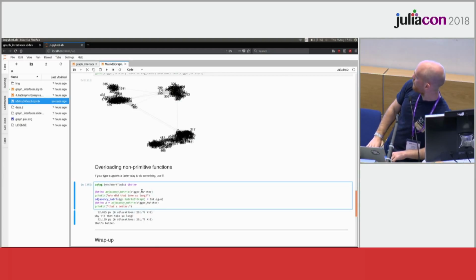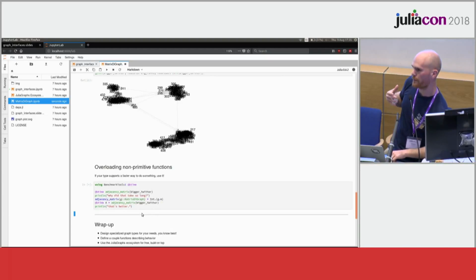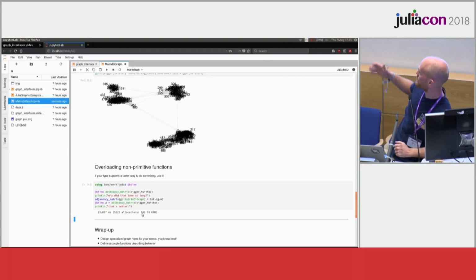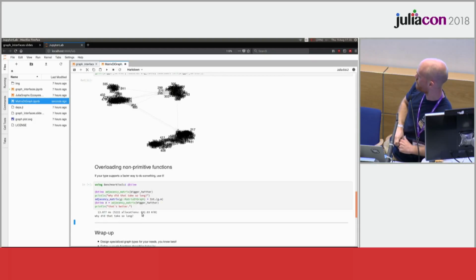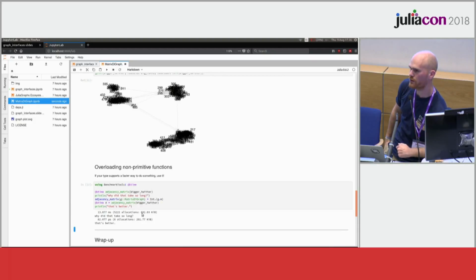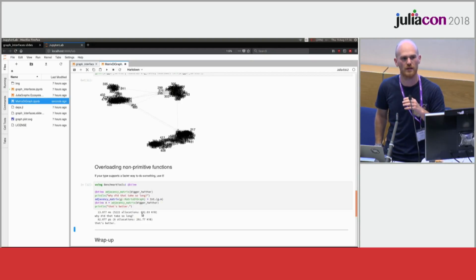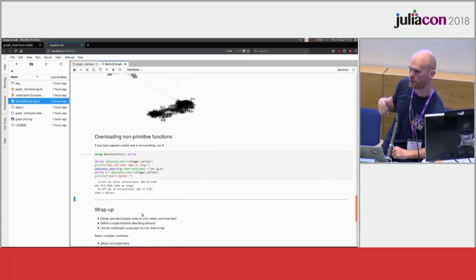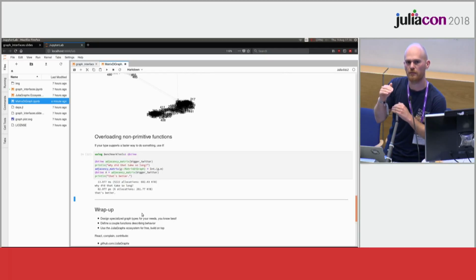So if we benchmark the initial computation, the default implementation of LightGraphs, we're going to have a relatively slow time because we need to check all the entries, while in a custom implementation, which is just giving it the matrix, it should be faster. So this is the first one, and the second one. The second one is obviously faster because we're just handing over the matrix and converting the Boolean to an int to respect the interface. So if you have a graph type, you can just define the strictly needed methods, or if you know more, you can move a bit further and redefine the methods you know you're going to be more efficient for.